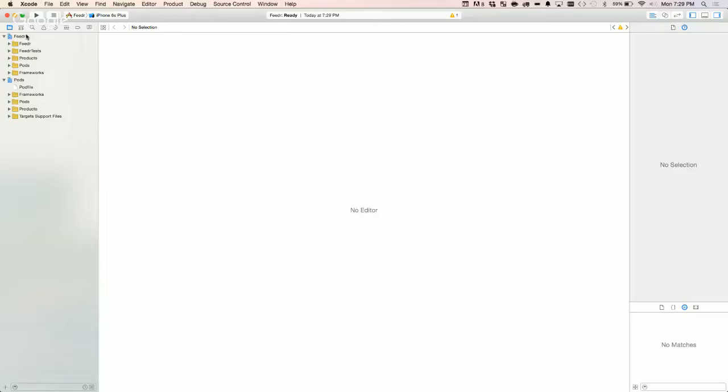So let's spell out the steps. Number one, navigate or CD to the root project folder.